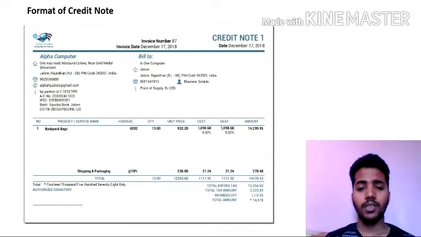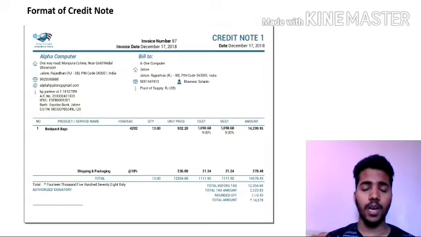The CGST calculated, SGST calculated, and the total amount with the packing charges included, and the authorized signature should be mentioned below the document. And there is the address of the supplier, and the recipient's address should be mentioned here. It is the same as I described earlier in the debit note, nothing else in this. Let's move to the next slide.